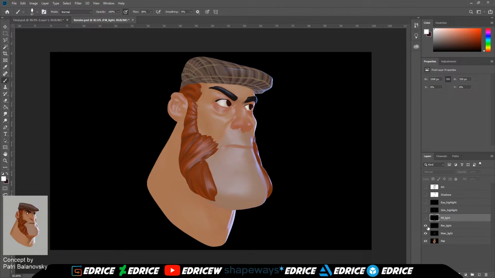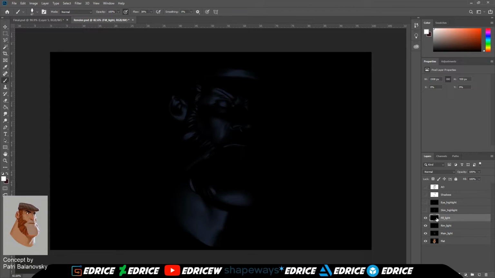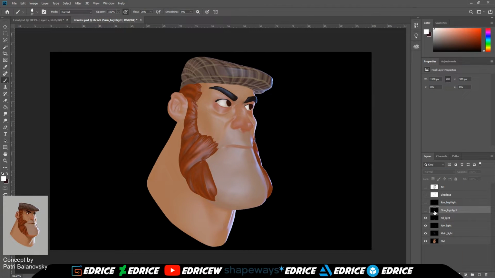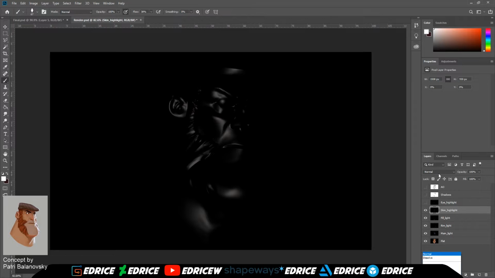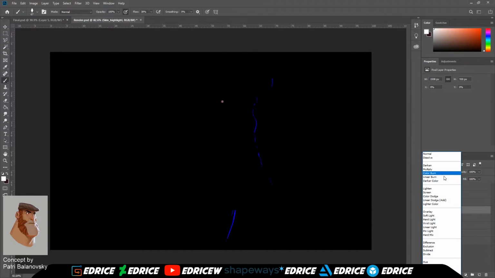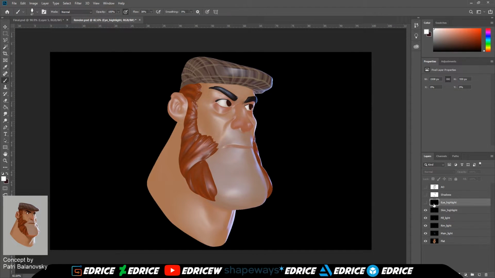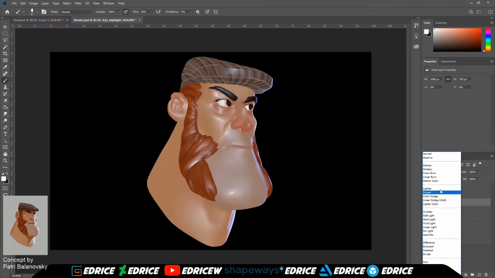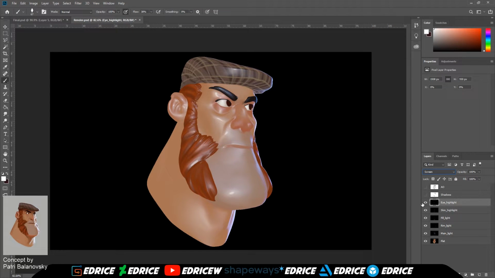We can change the color. We can do a lot of things. Our fill light, we're going to turn that on. Our skin highlight, we are going to turn that on as well with the screen, and our highlight. And that's the wrong thing. Here we go. So now we have our highlight, skin highlight, fill light, rim light, and main light. It's very glossy, very shiny.